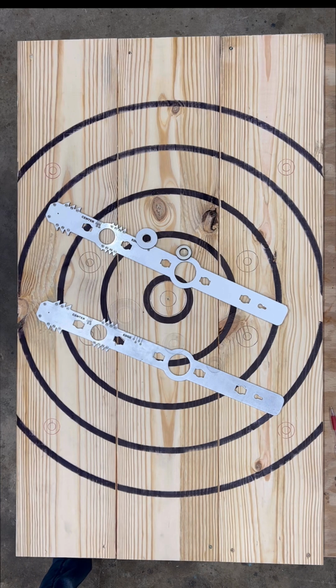Welcome. In this video, we're going to be showing you how to draw a target using the 2024 Rules Stencil made by Missouri City Axes.